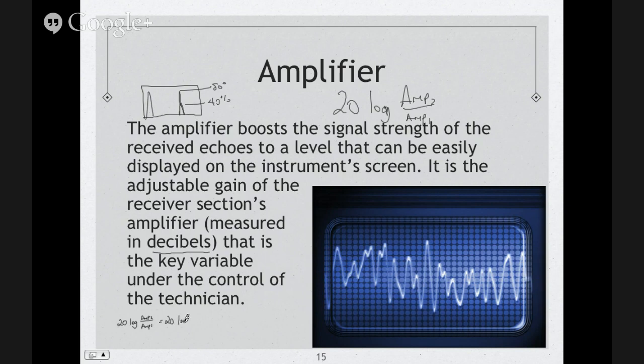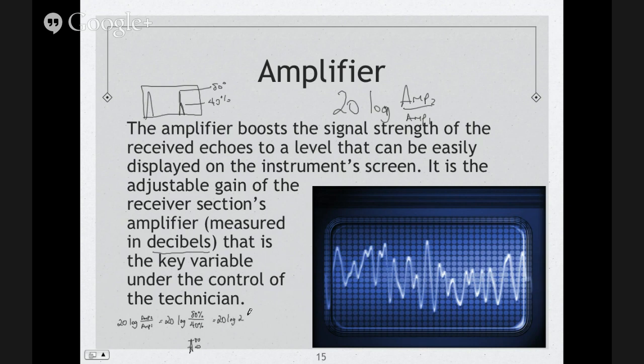so for amplitude 1, we had it at 40%. Our indication was at 40%, and we said we want to make it 80%. So my amplitude 2, we want to make our indication go up to 80%. Or we want to increase that spike to go from 40 all the way to 80. So 80 divided by 40 equals 2. So in that case, it would be 20 log 2.